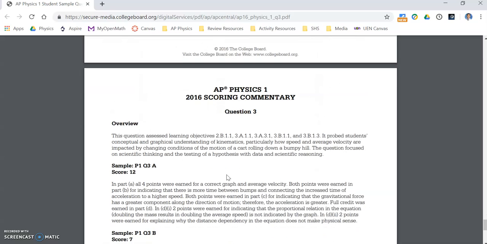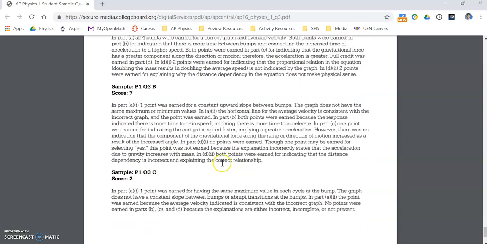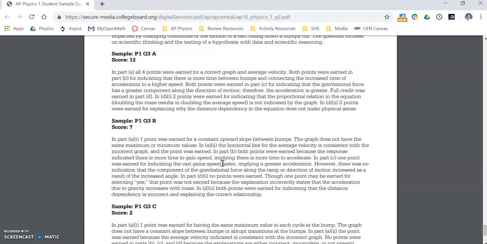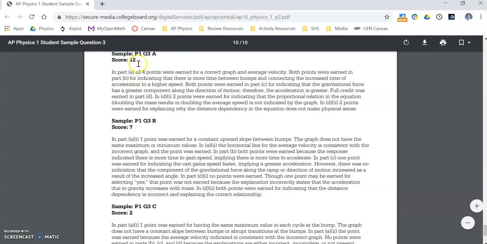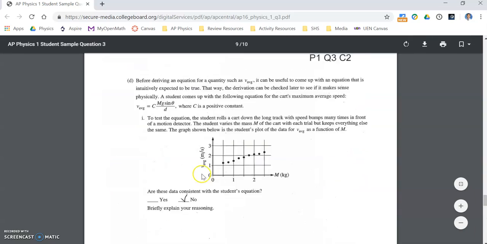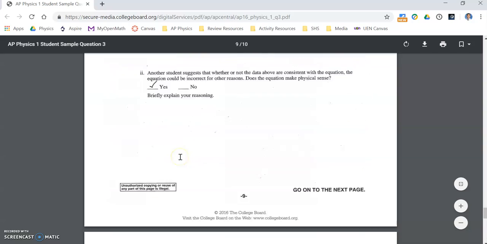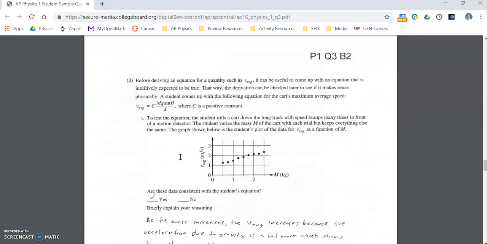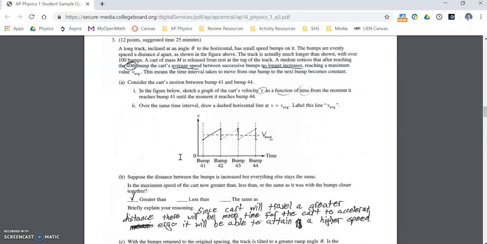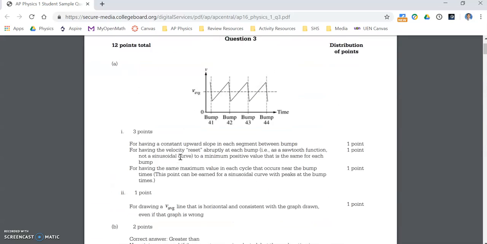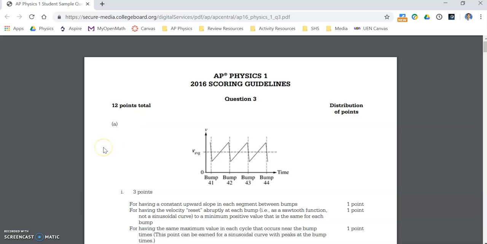So they're always going to give you those examples, and you can even read more details if you want to know exactly which score they would have gotten. You can see the first student did get all 12 points. Remember, you don't need to get all 12 points. Even getting 7 points out of 12 is still a really good score on the test. So feel free to come check this PDF out. Remember, that's always posted on Canvas if you need more explanation there. If you still need more help, feel free to come talk to me.